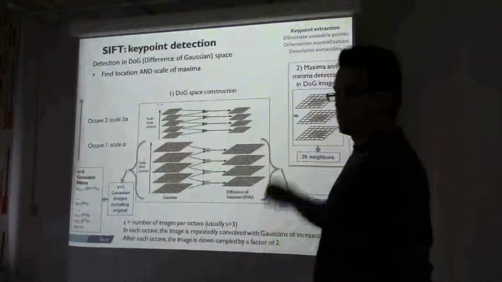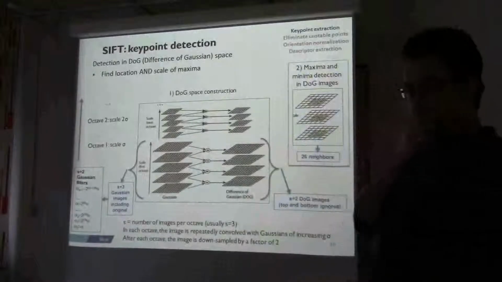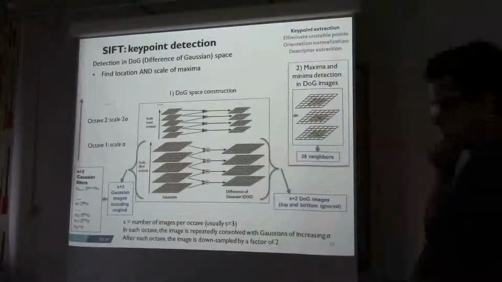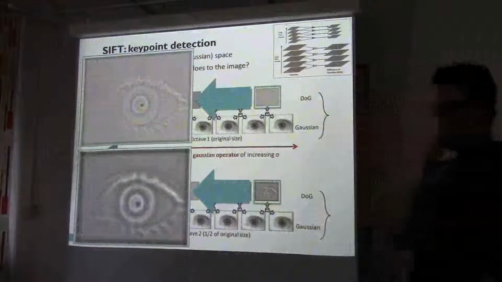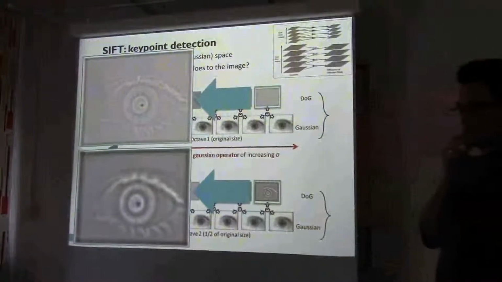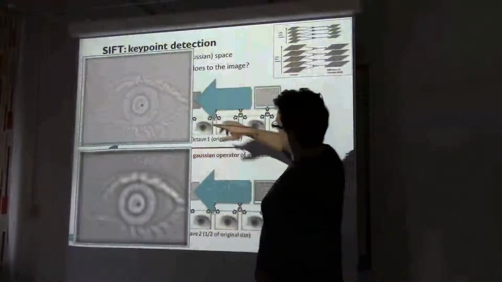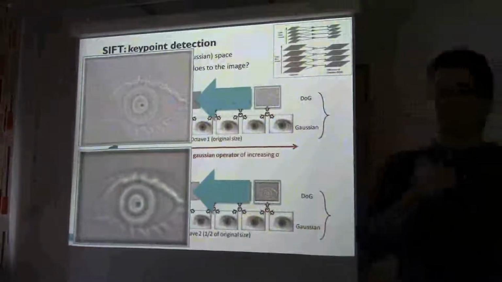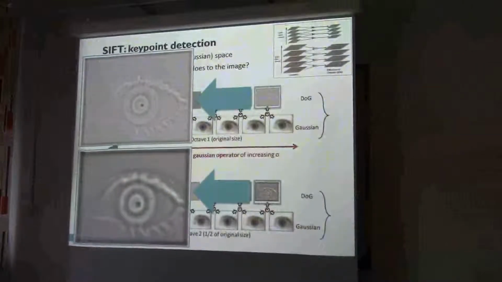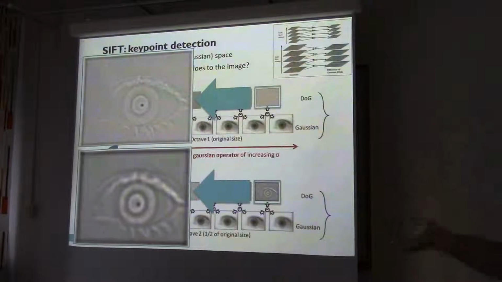What does the difference of Gaussian give you? Why do they use it? Do you remember what we had in the difference of Gaussian? They give you the edges. These edges. And if you want to detect corners, you are doing detection here in the edge image. Difference of Gaussian is fast to compute. If you remember, you are doing Laplacian, which is a second order derivative, but by doing difference of Gaussian, you are doing it faster. You don't need second order derivatives. You only need Gaussian filtering, which is quite fast.